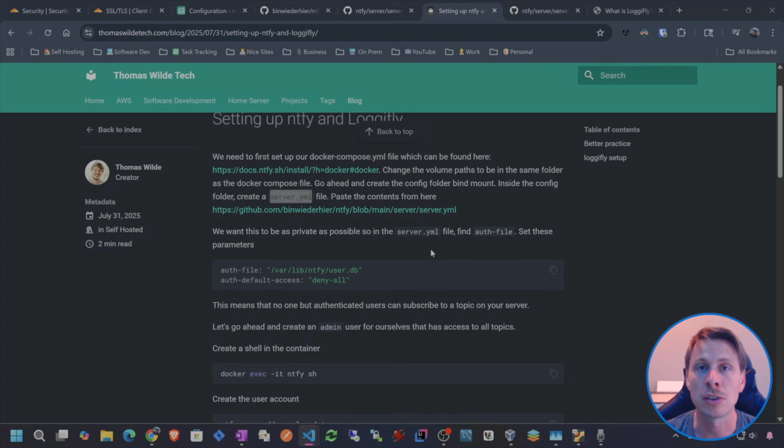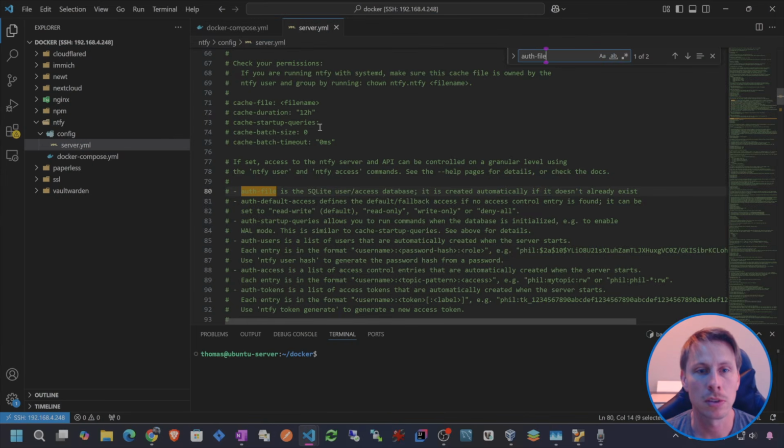I want this to just be for me because I want to be notified about sensitive information about my own Docker containers. So to do this, we do need to basically have a user database created, and I'm going to enable the default access to deny all. So let's look for that auth file. I'm going to search for this.